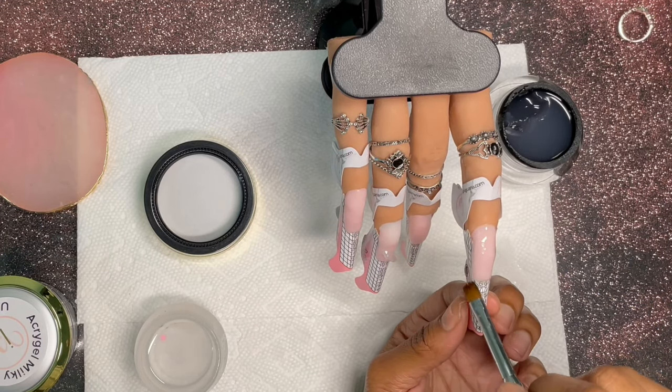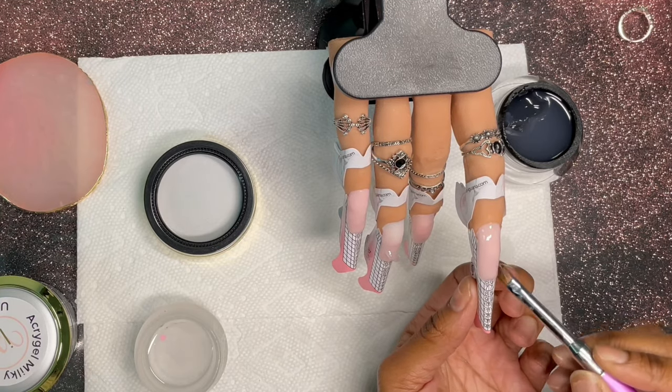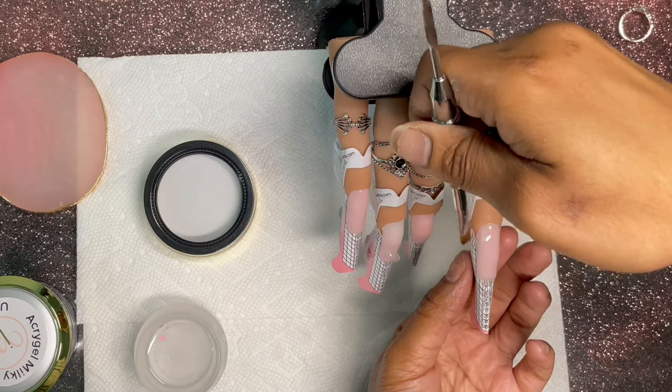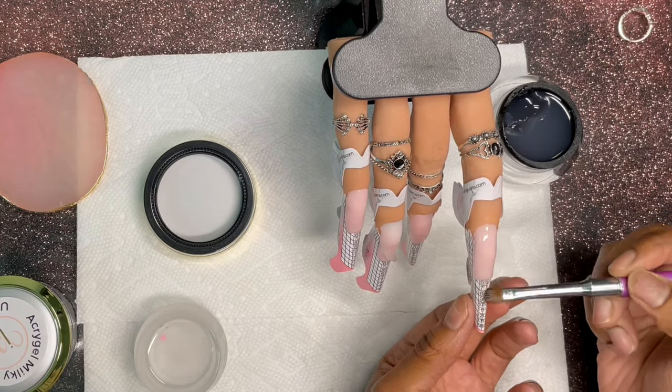I thought this set came out okay. It was cute, but I just feel like the colors kind of didn't go in the end. But I mean, somehow still worked. I don't know. And then I also wanted to try my marble ink. So it was just a lot going on in this video. But your girl wanted to try to play with everything.